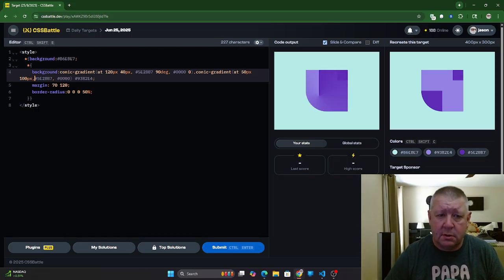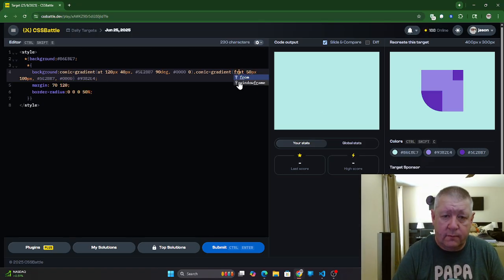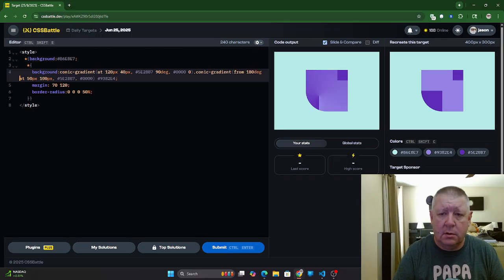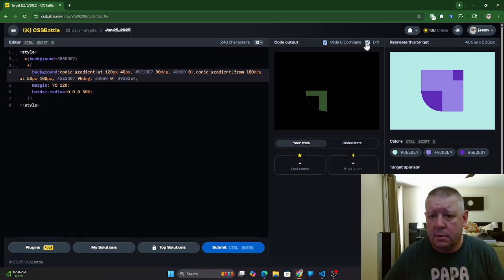That's not right, but it's a start. And it's going to be from 180 deg, and it's going to go 90 degrees to 0. So that's the shape.